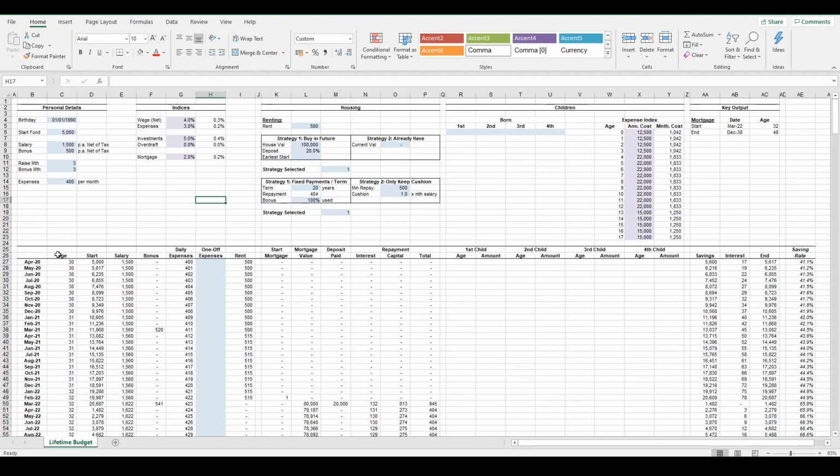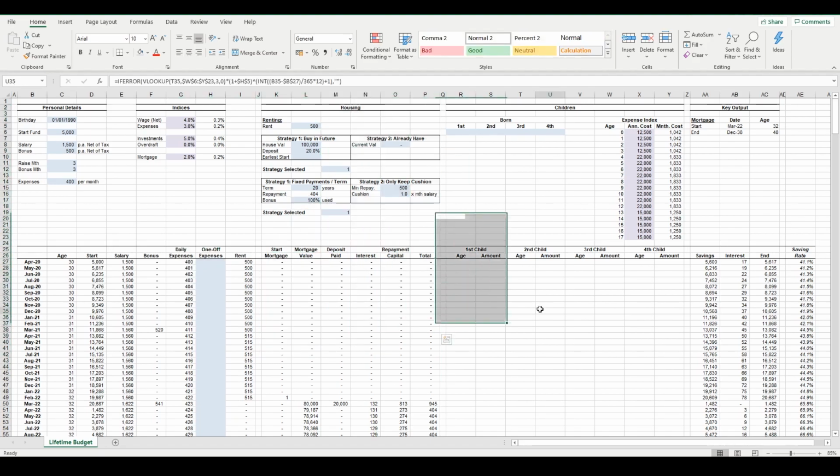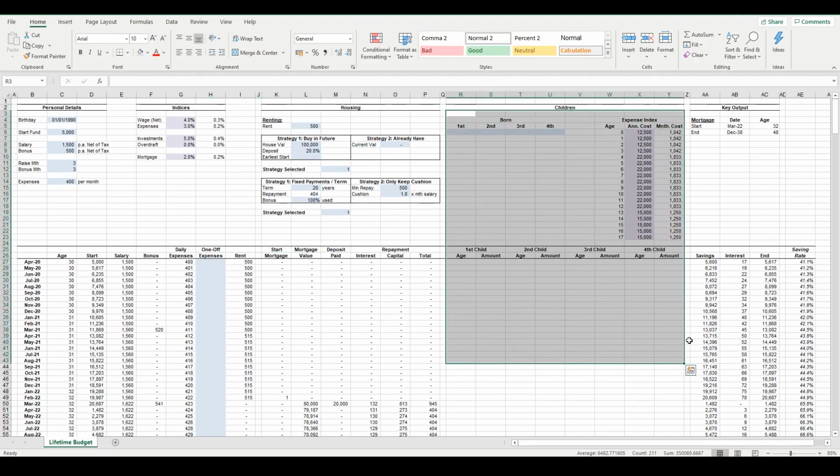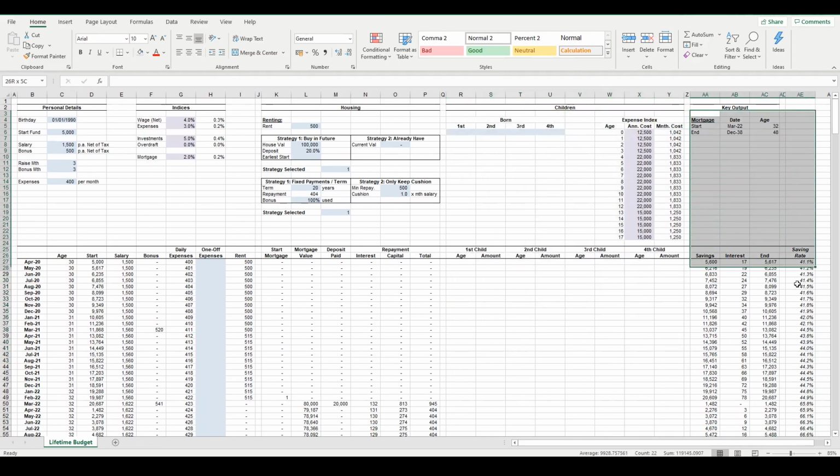And going into that, you have a series of initial calculations on this side. You have calculations related to housing over here. You've got calculations relating to children over here, and calculations relating to outputs over here. And what's nice about that is, again, everything is split out into comparable, or consistent, regions, for want of a better word.